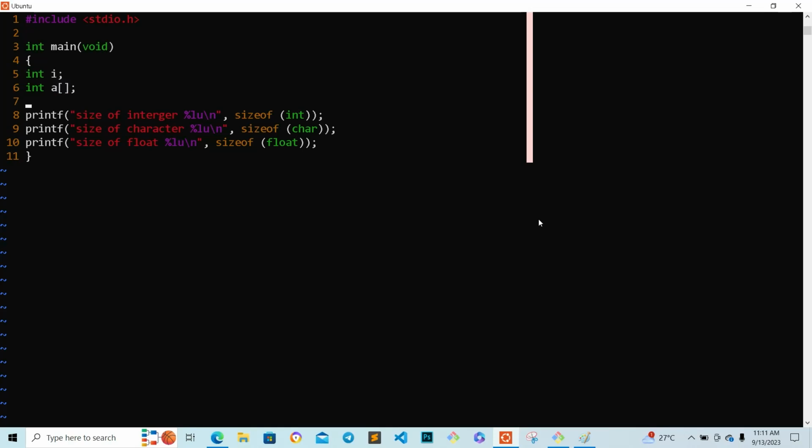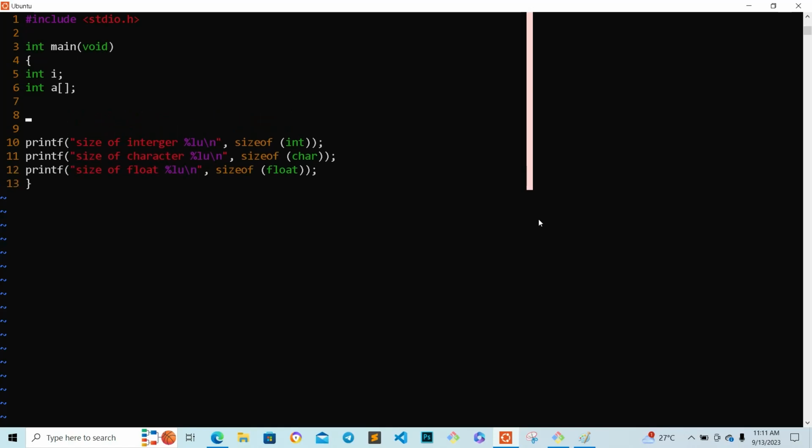Okay, we have declared these two. So here let's printf and ask the user for input and just say enter the elements of this array.